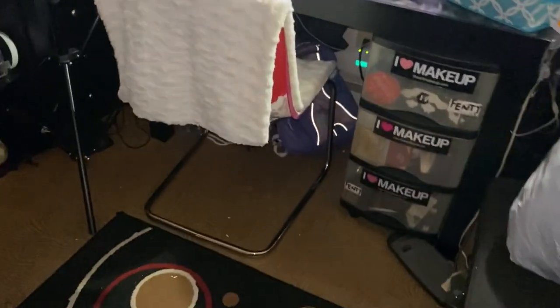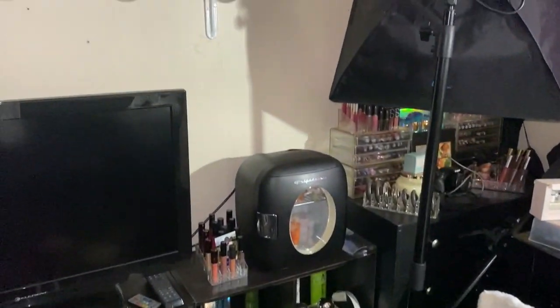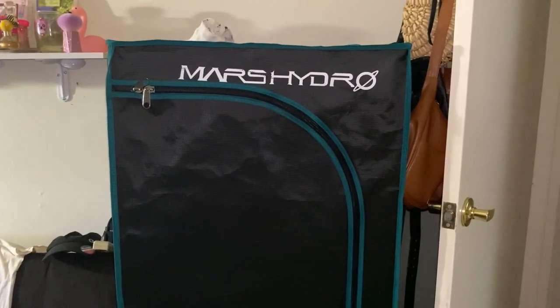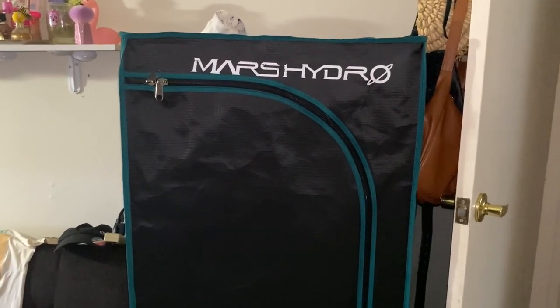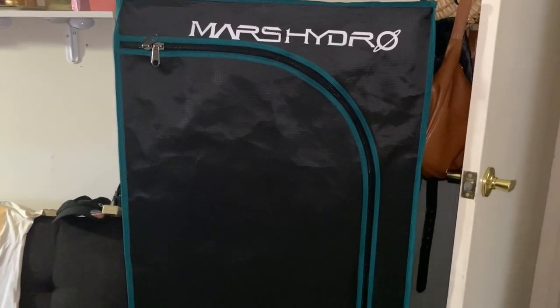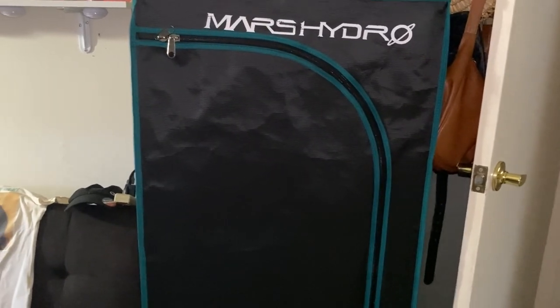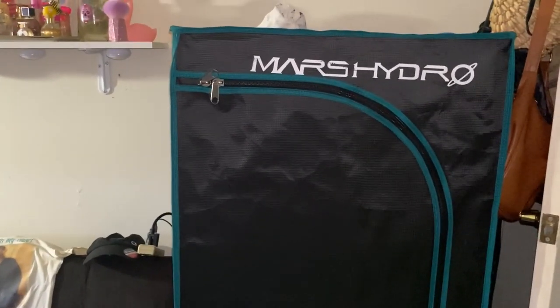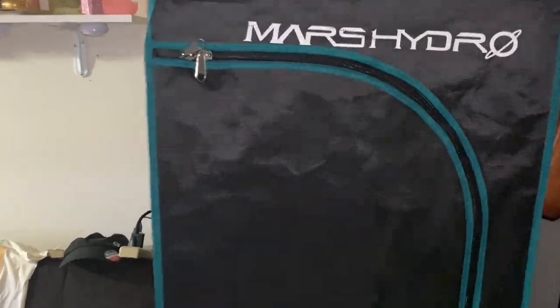All right guys, we're back. I'm in my room — I used to do beauty so I'll give you a swivel around. Yes, I used to have a beauty room; I still have that channel up, I just don't do makeup on it anymore. This is my room and I have a grow tent here. This one couldn't fit downstairs because of the greenhouse I have down there. This is called a grow tent — it's by Mars Hydro. These grow tents hold so much heat and moisture, which I love. It's not like a greenhouse because you can't see through it, and that's what makes it really special. It helps things grow really fast. This is how you grow a banana plant fast — you ready?